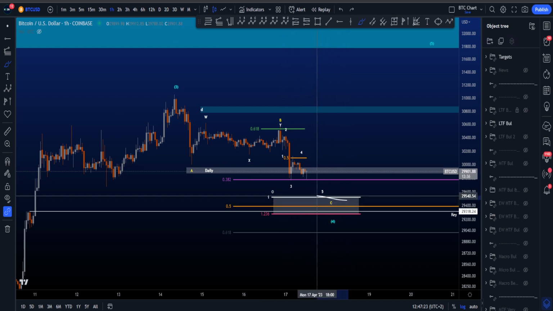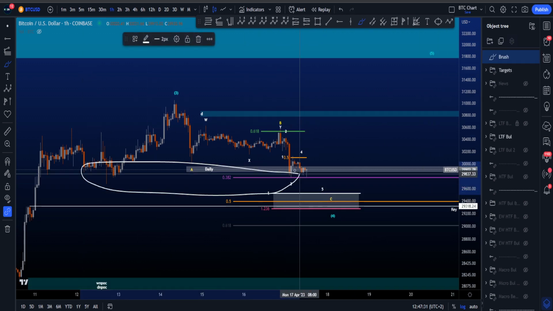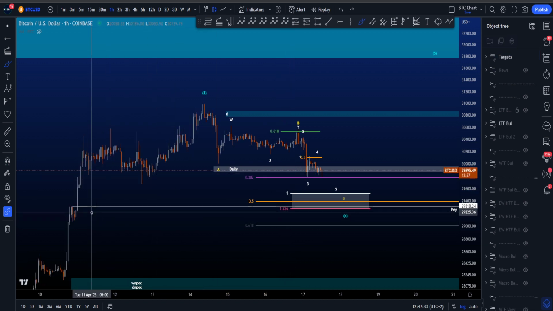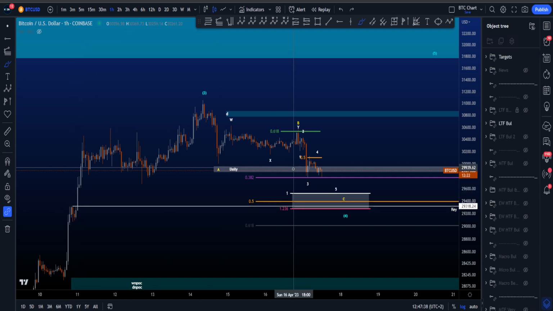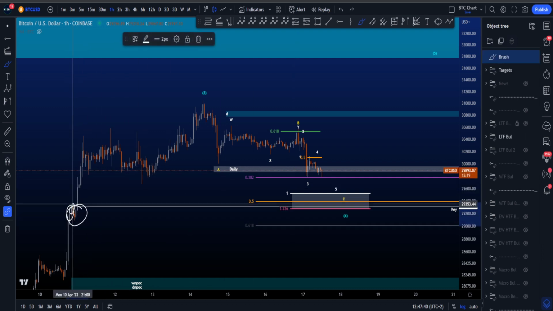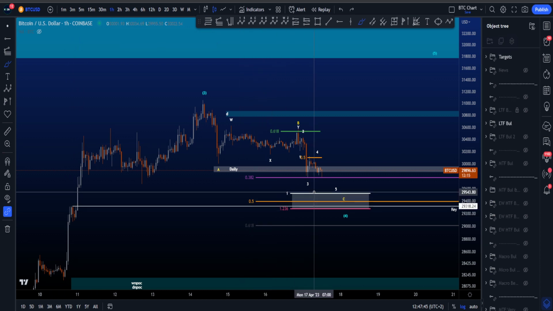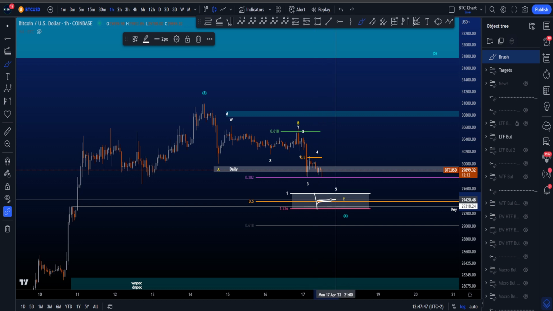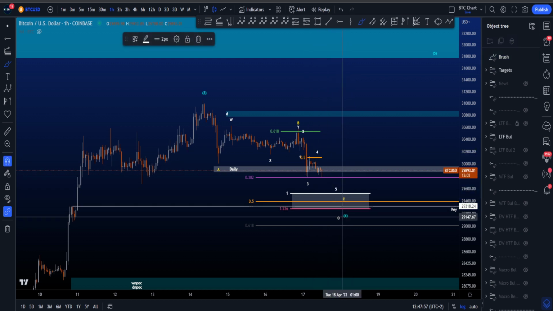And in this scenario, this might be then the low for this wave C. As mentioned, there is not too much support below these lows over here. Basically for me, the only little bit of support is this range over here from a structural point of view. So price definitely has to find support at this area. Of course, the 0.5 is here as well, so it's going to be very tight, maybe wicking below the 0.5, closing on top of the 0.5, but it's all about this range that needs to hold, and it would be quite low and maybe more bearish as well if this is already going to go to the downside.